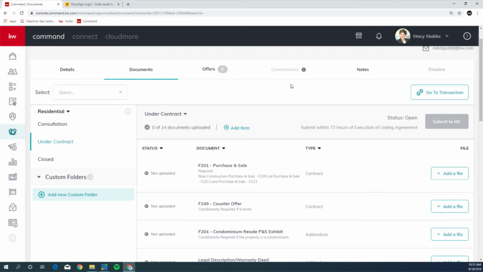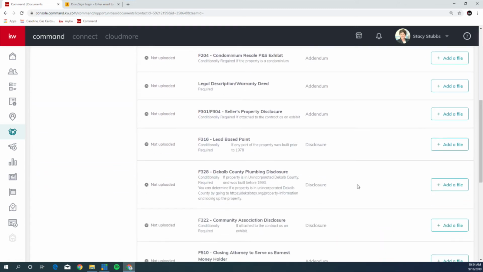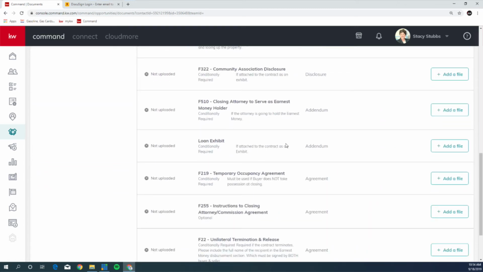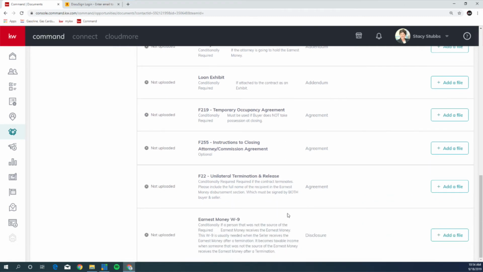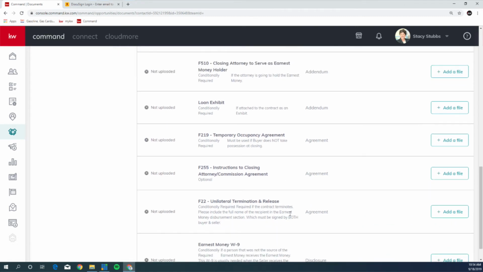They had to give the option of adding something that we forgot to put on the list. The list will change over time as the new GAR forms come out. For instance, we don't have on here, oh no, we do, closing attorney to serve as earnest money holder. There's bound to be something we have left out of the typical forms, except for amendments.